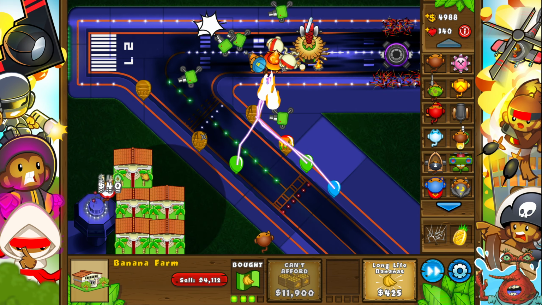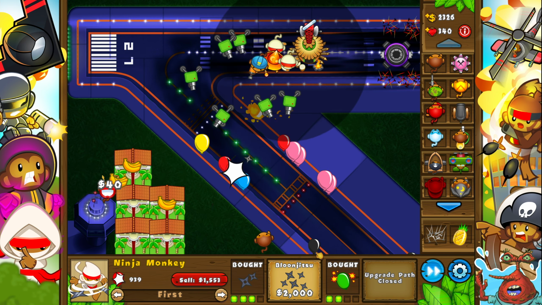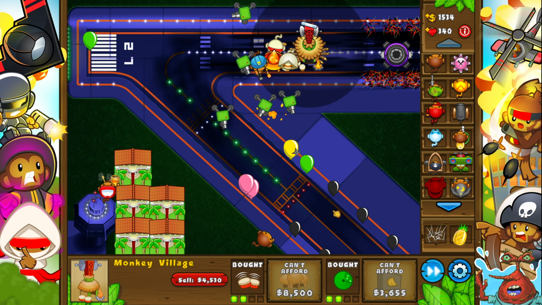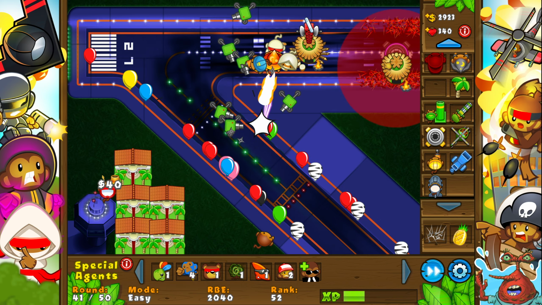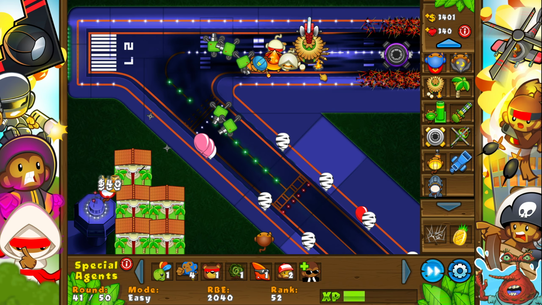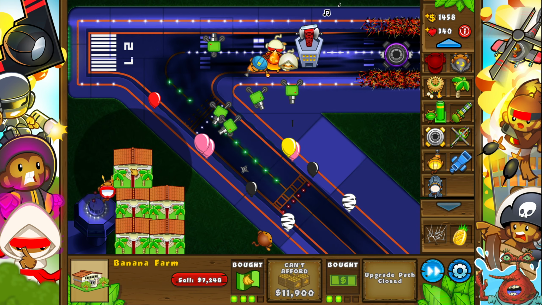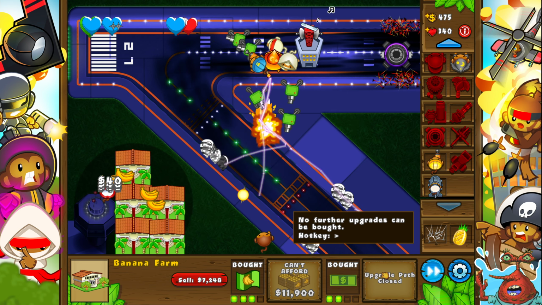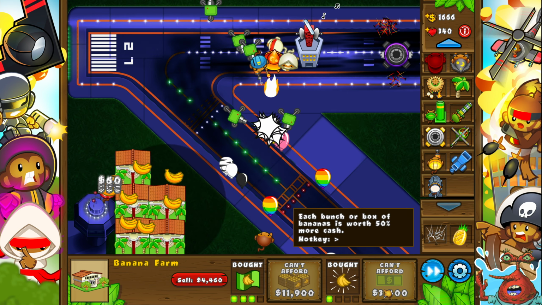We may have a Moab showing up soon. I want to make sure that I'm ready for that with a Bloon Jitsu. Multiple Bloon Jitsus, hopefully. Get that there. Sell it. Then that's cheaper. I just love that glitch. I'm exploiting that glitch to the max. That has to be a glitch. Just don't mention it to the developers.